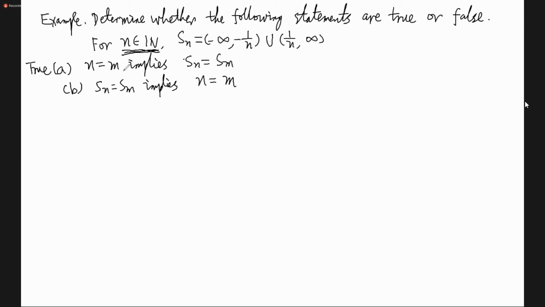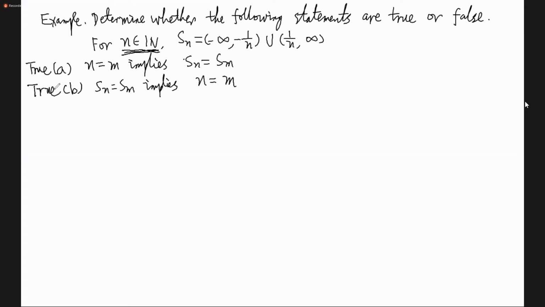Okay, yes, actually this is true because in this case, you are not allowed to use the negative numbers. So if two sets are equal in this case, then you can see each set Sn is divided into two parts. One part is the negative part, the other part is the positive part. They do not intersect. So once Sn equals Sm, then both their positive parts and negative parts are going to be equal. This forces n to be equal to m. So the second statement is true.